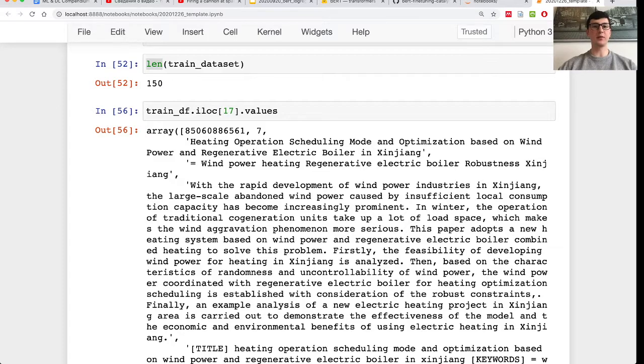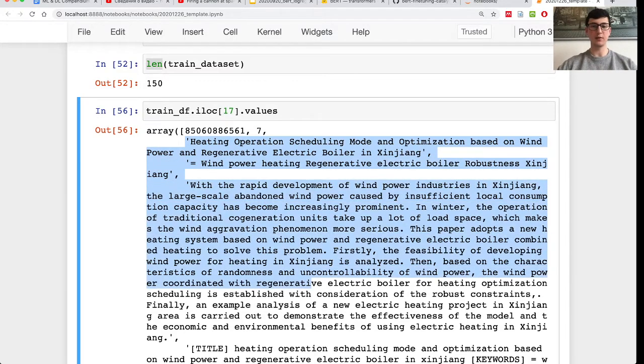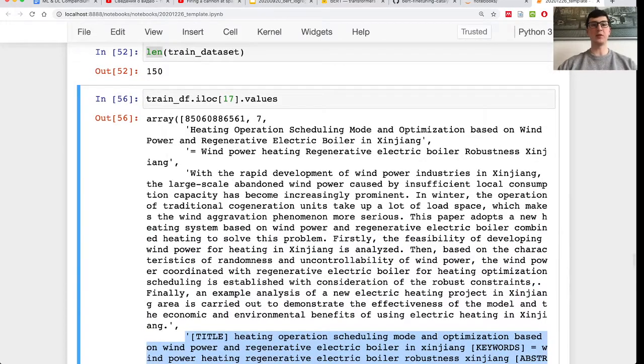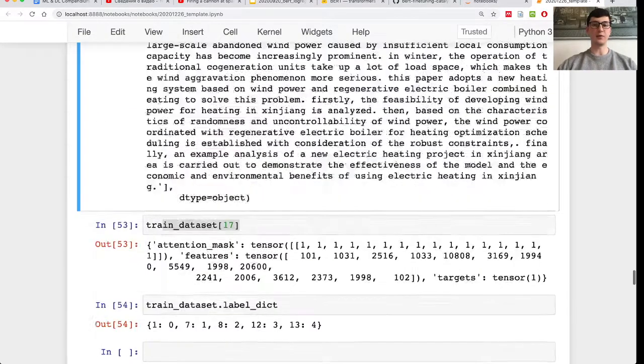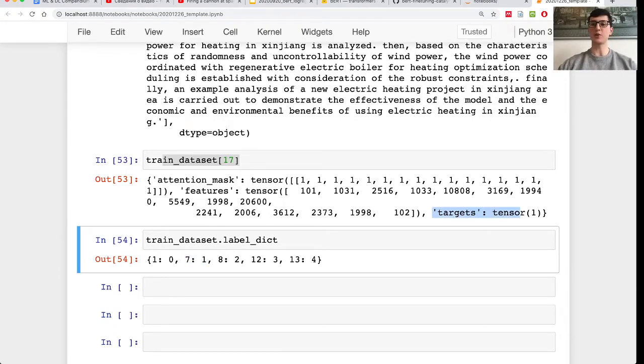Indeed, we had class number 7 here, and we also had some titles, some keywords, and some abstract, and the same combined. It was some ID, and then SDG, so our target class number 7, affordable and clean energy, mapped to index number 1, and so that's why in targets we have number 1.